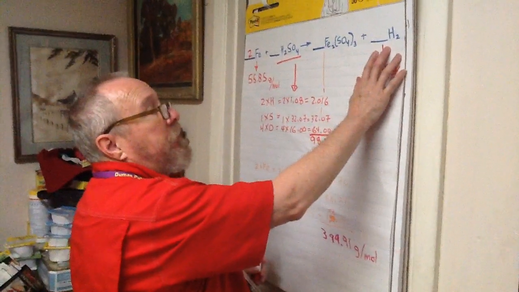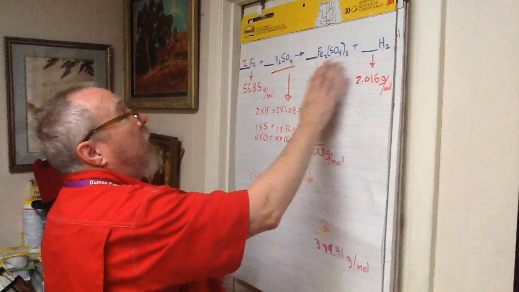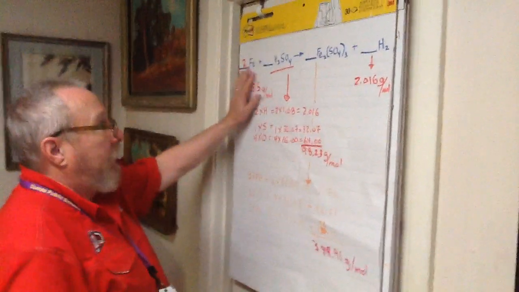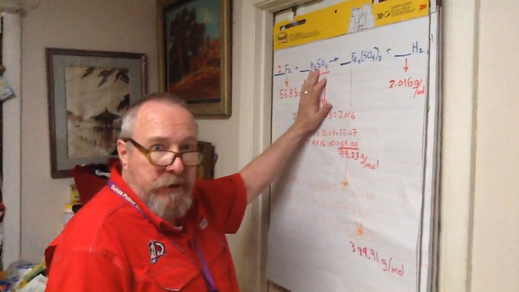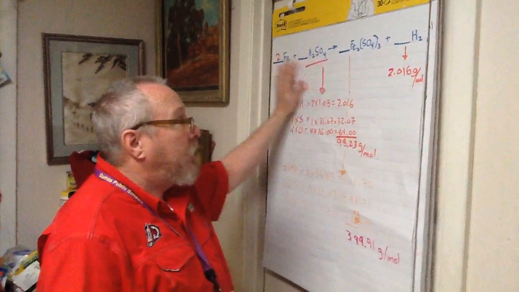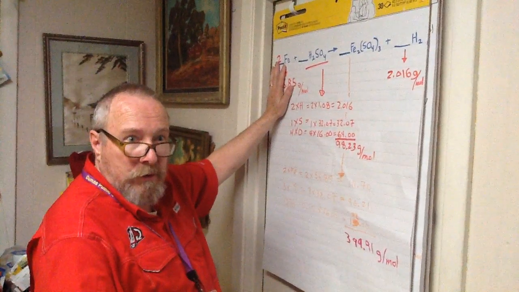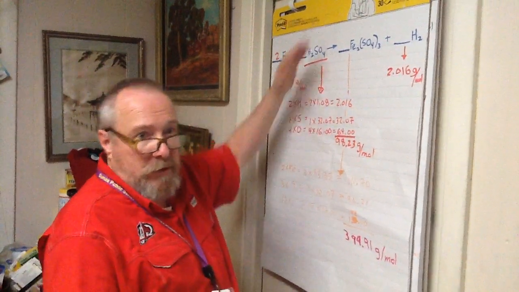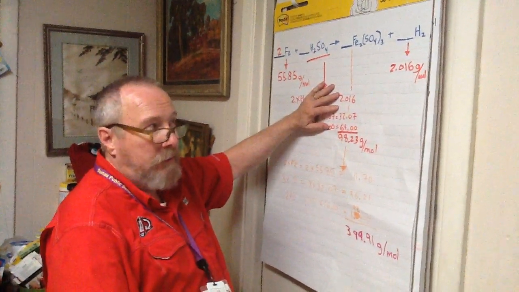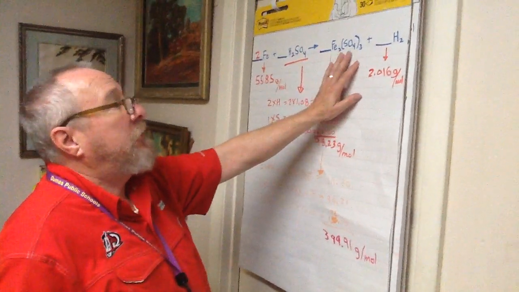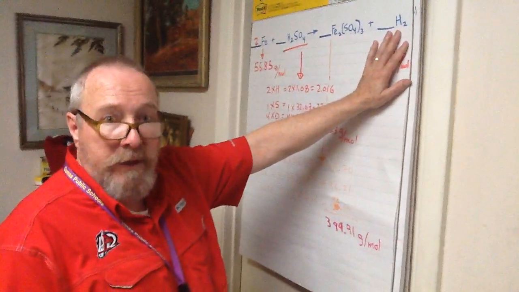Not every problem is going to be written and give you this. It might be a pure word problem where they say elemental iron is added to concentrated sulfuric acid, and they don't give you any of these chemical formulas. You have to know the rules of naming to deduce a chemical formula. Okay? To give iron 3 sulfate plus molecular hydrogen.